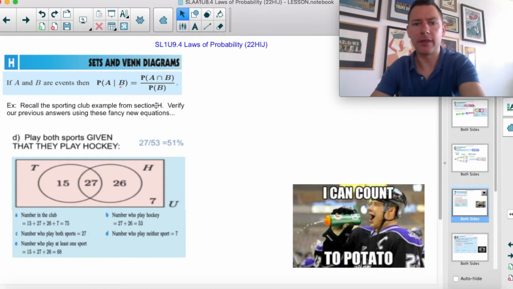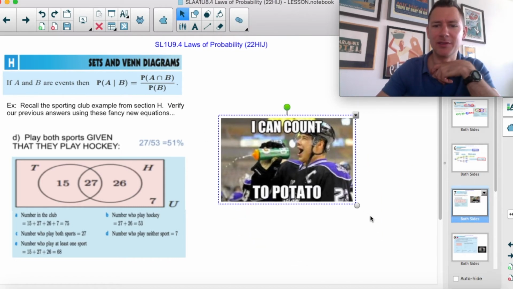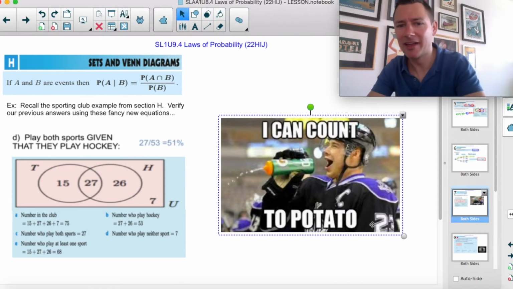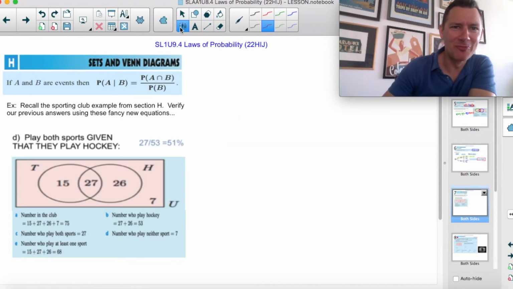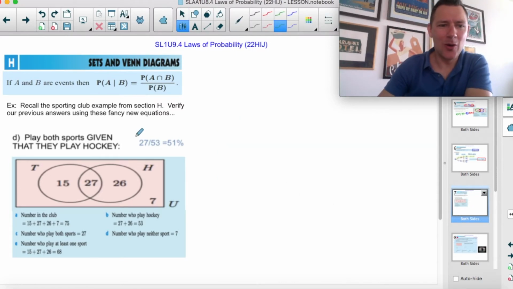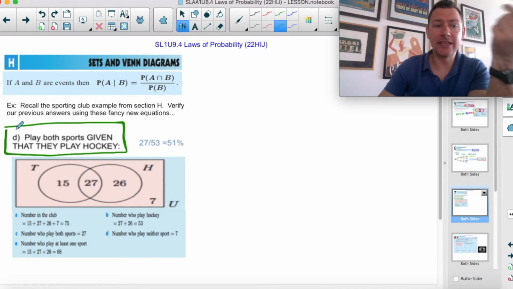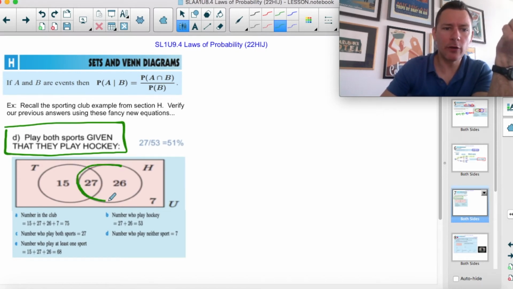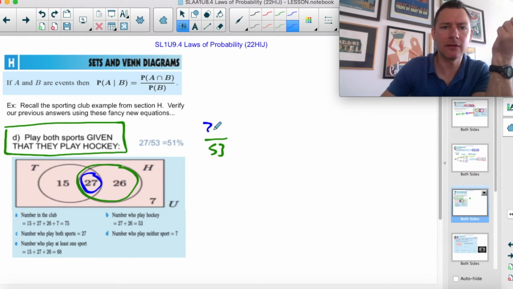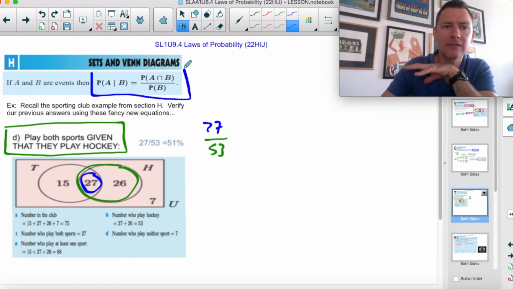So let's try it again with the hockey and tennis players, even though maybe hockey players get a bad rap. So let's find this. We've already done this one. Find the probability that they play both sports given that they play hockey. Well, we said we invited all the hockey players in, which was 53, and we said, hey, raise your hand if you're a tennis player, and 27 raised their hands. And so we got that probability. Let's try to get that using this so we don't have to draw a Venn diagram.